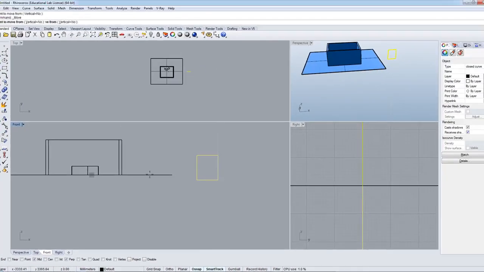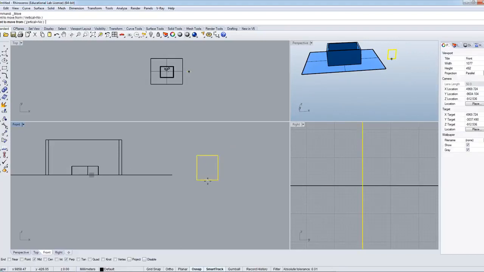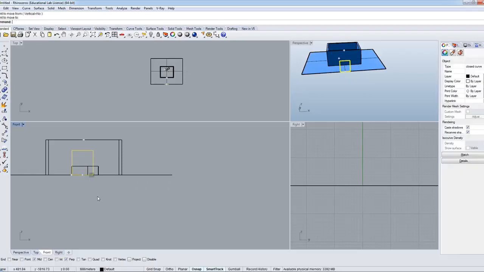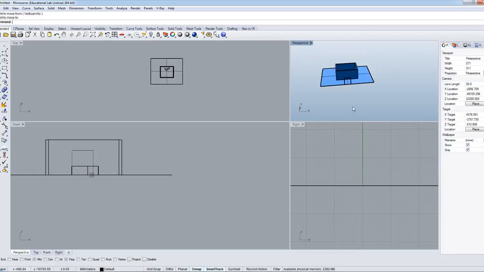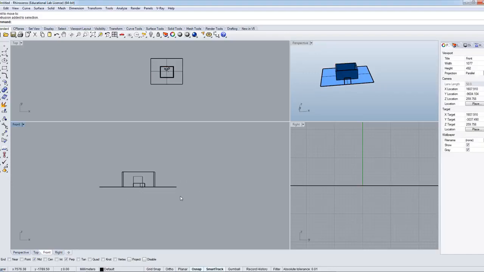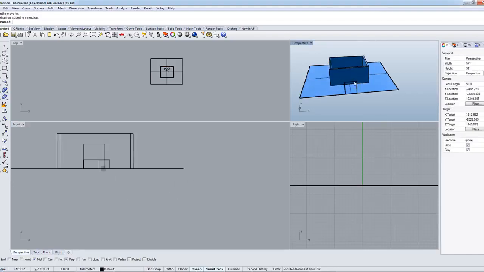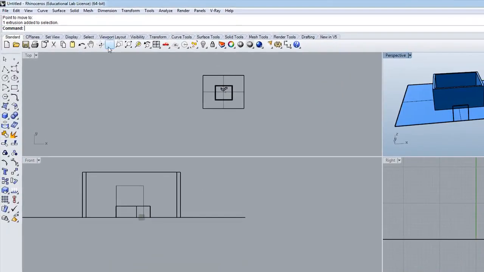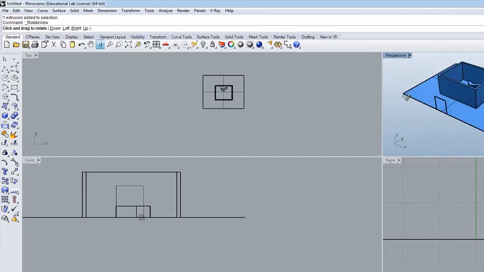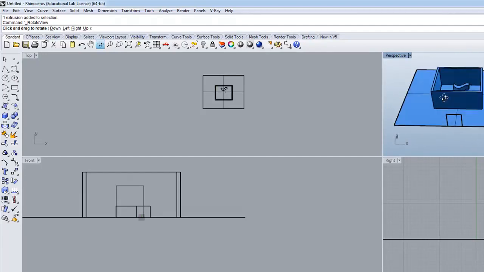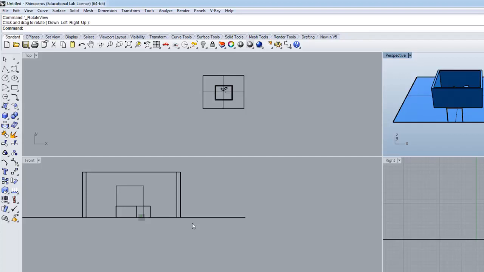So I'm going to move this from middle point to middle point on this form. Of course, I snapped it to the edge of the surface rather than anywhere on the wall, but that's okay.